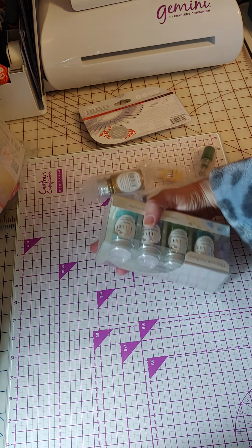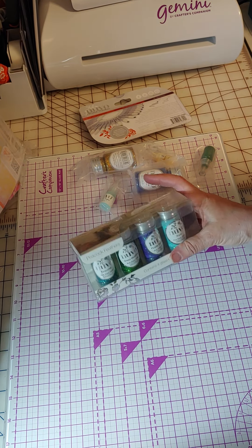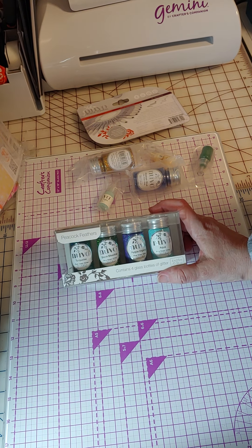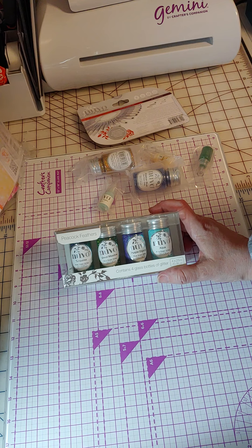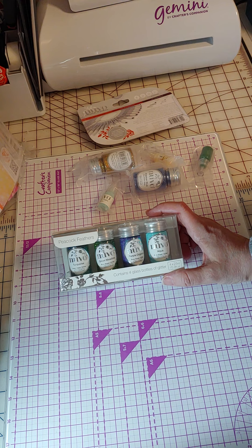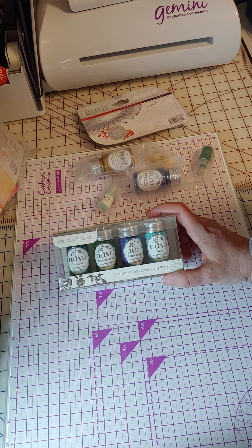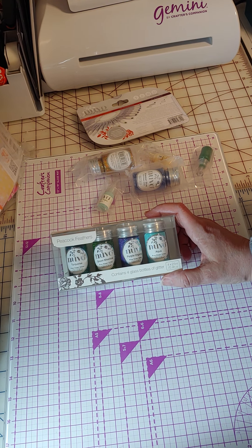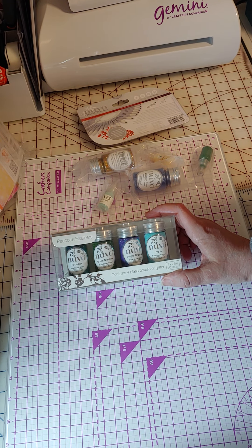Next we go to the item that made me think, 'Oh, really?' First off, color — fantastic, because this matches my colors that were in the hibiscus group. It's got the teal, the blue, the green, kind of a sky blue. The problem is this is glitter, and I promised my husband long ago that I would not use glitter in the house. Actually, what I told him was no glitter in the house — well, there's glitter in the house, very little of it. If I want to use it, I have to go outside.